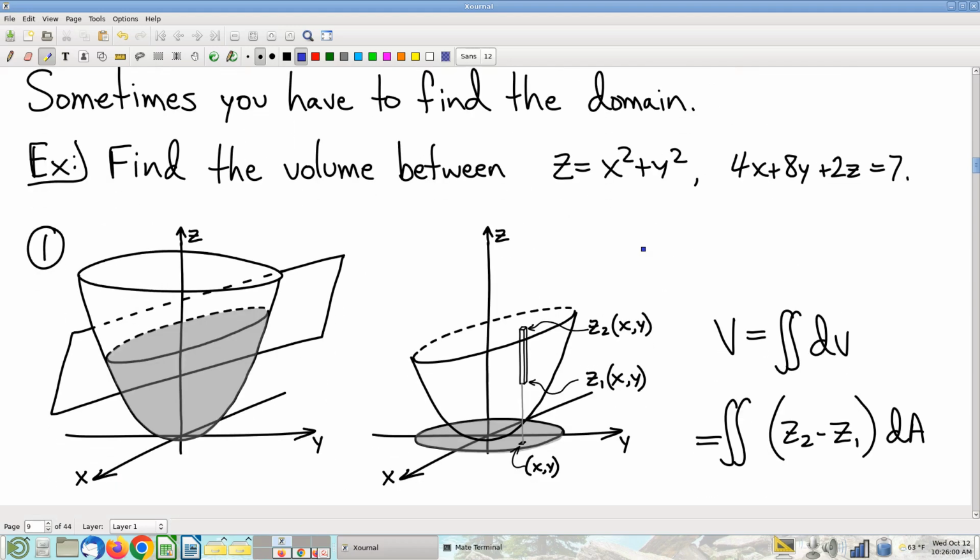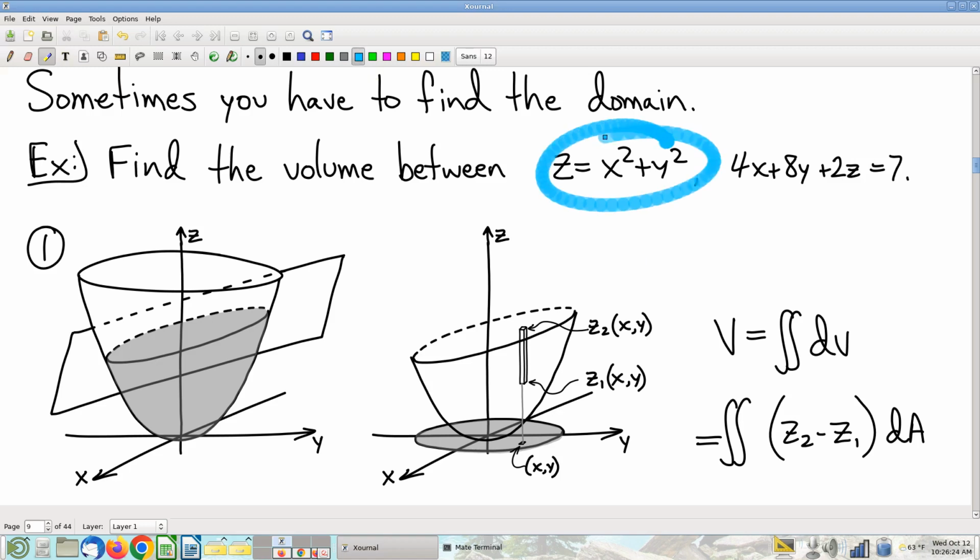Sometimes, now this is just another category of examples that you'll see, the domain isn't defined as part of the statement of the question. Sometimes you have to think about the geometry of the situation and how you are choosing to analyze the problem to be able to decide what the domain actually is. And so here's an easy example.